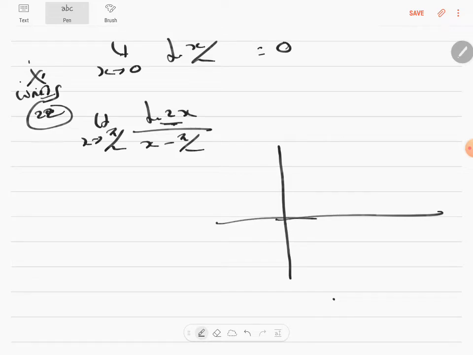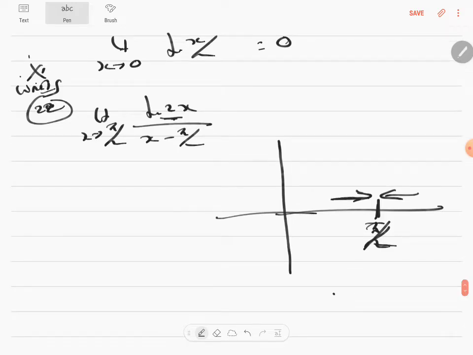this x-axis and this y-axis. This is pi by 2 on the x-axis. You are going to come to pi by 2 from the left and pi by 2 from the right. This is x, and the gap between this and this is h. Supposing you are here, I am here, the gap between you and me is h. Now, h is becoming 0. As x is approaching pi by 2, h is approaching 0.